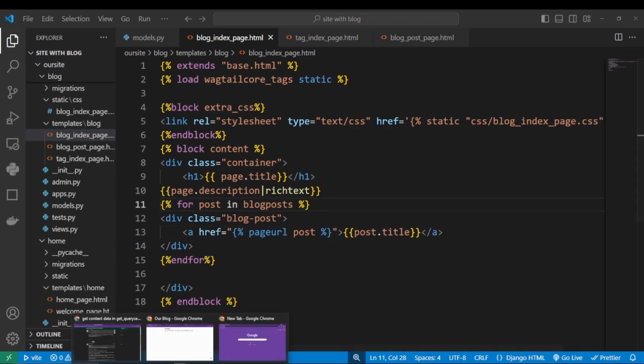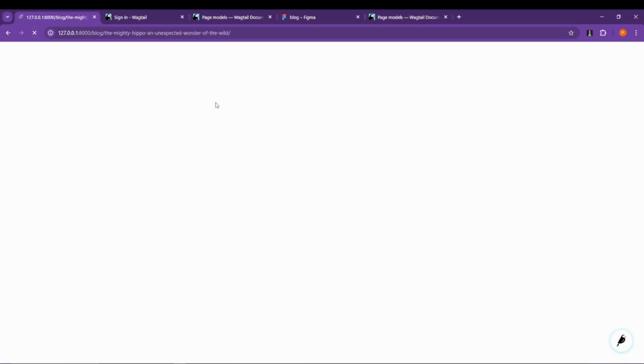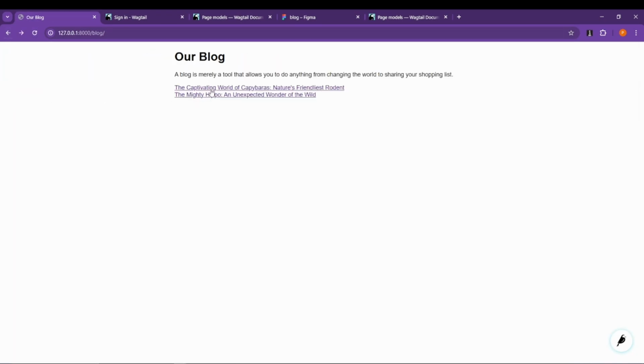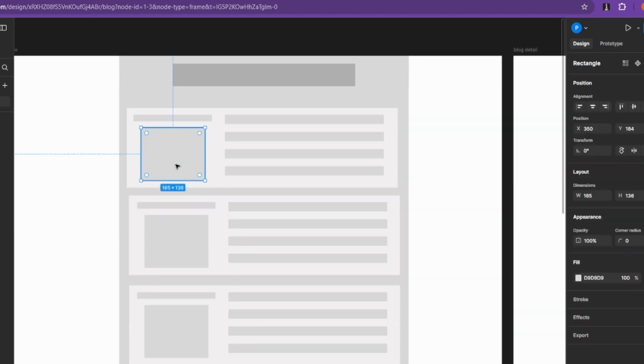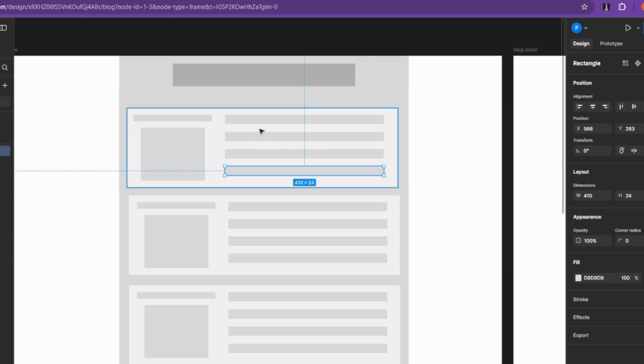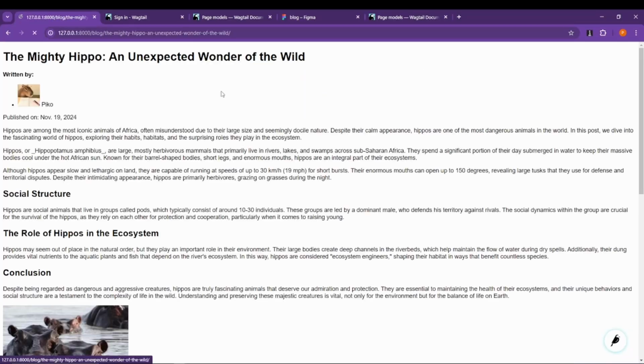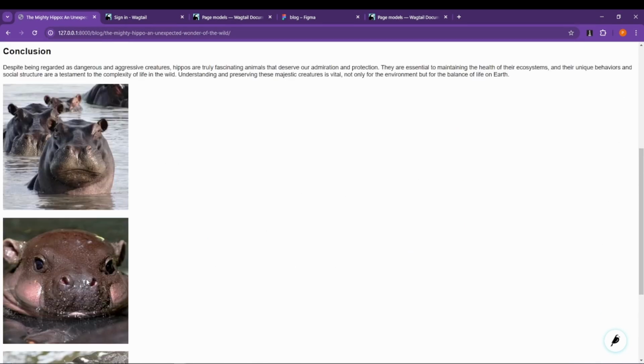Alrighty, now let's refresh. It worked. Yay. Alrighty, we have said that we want to also show an image related to each post as well as the intro, but each of our blog posts have multiple images.